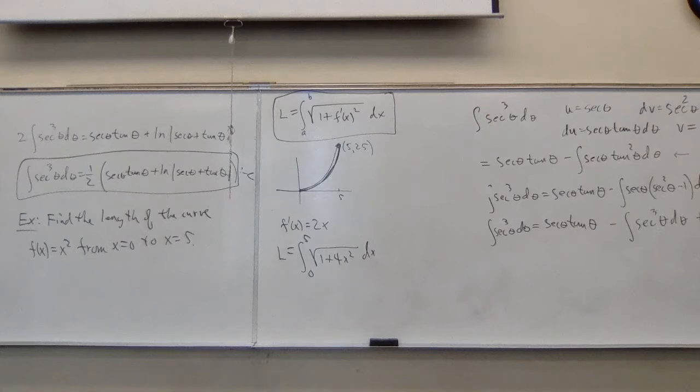Okay, now that's the integral. We could get an approximation from our calculators, but I don't want an approximation. I want to work it out. I want to find the exact answer. Okay, so tell me what to do. Do we know an antiderivative? Square root of 1 plus 4x squared. Will a simple substitution get it? By simple, I mean calc 1. So the answer is no.